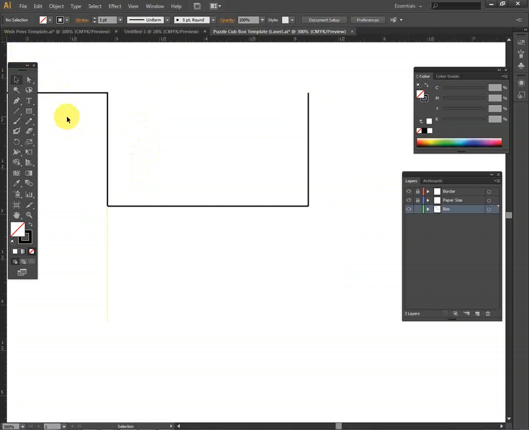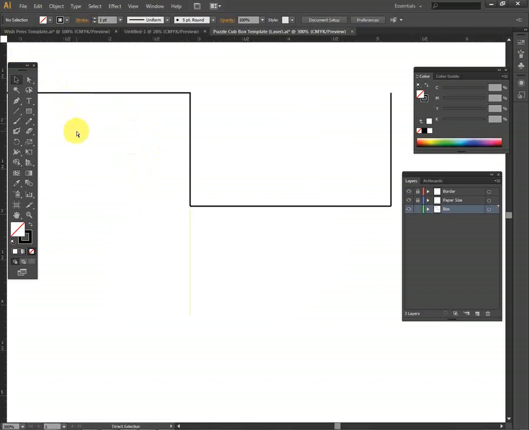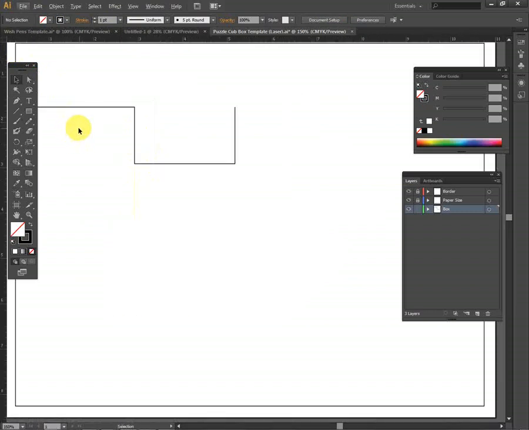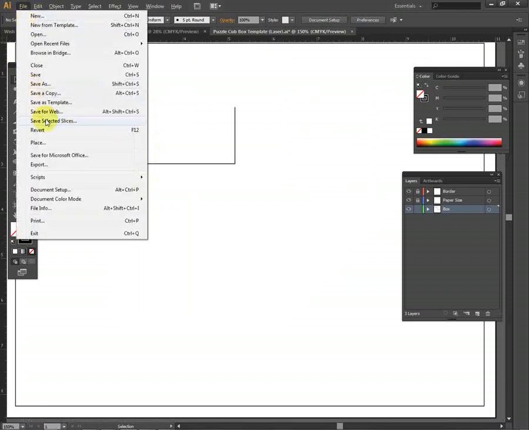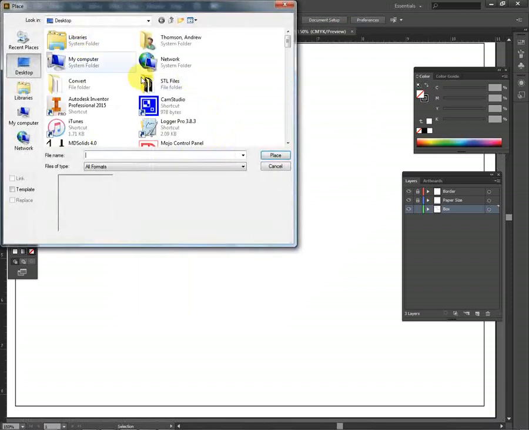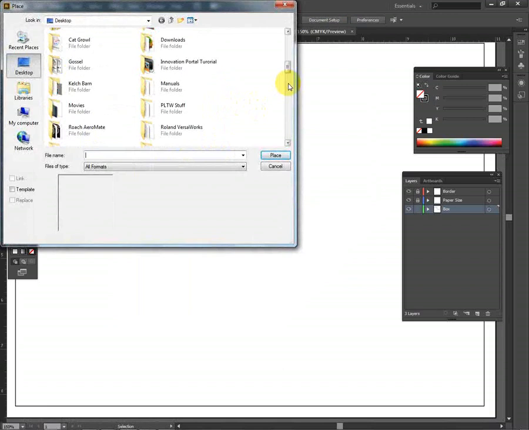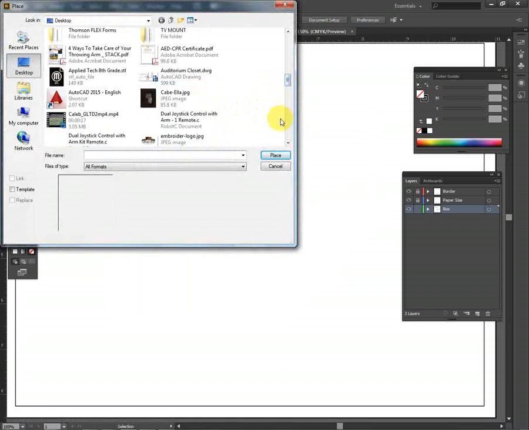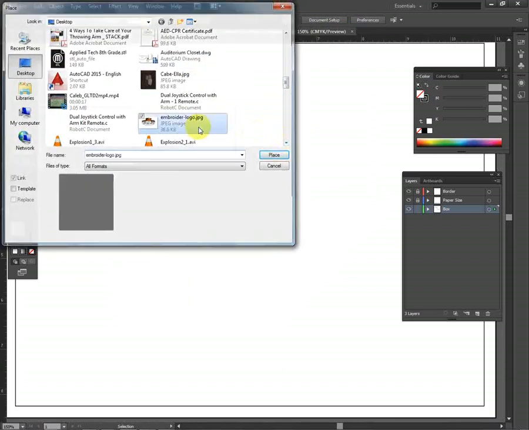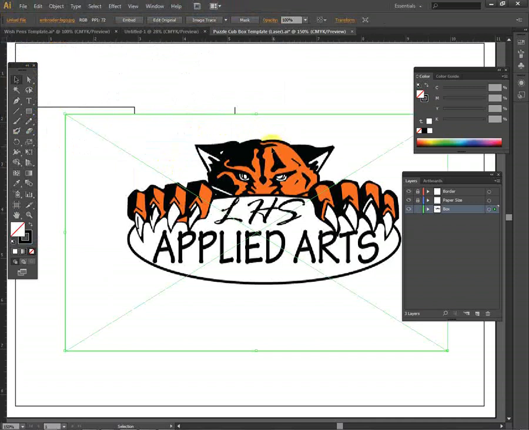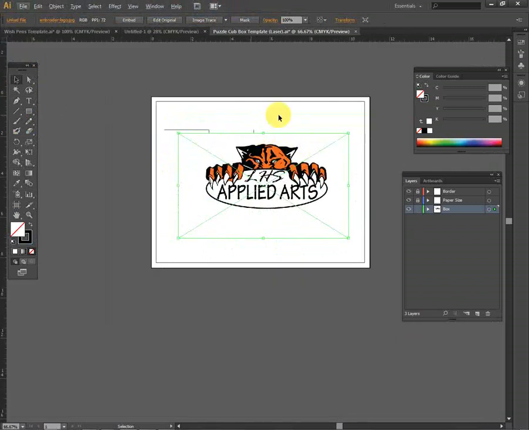I want to bring in now a picture. Okay, so to bring in a picture, I go to File, I go to Place, I find my picture that I want to bring in, this one right here. And notice how it's pretty big, so again, Alt key to zoom back. I'm going to grab this, and I'm going to grab that corner. So I've clicked my Select tool, make sure that's selected. I go to the corner here, I hold the Shift key down as I make it bigger and smaller.